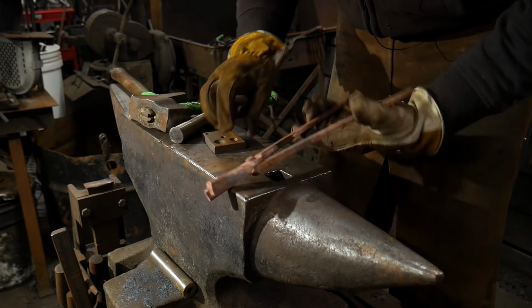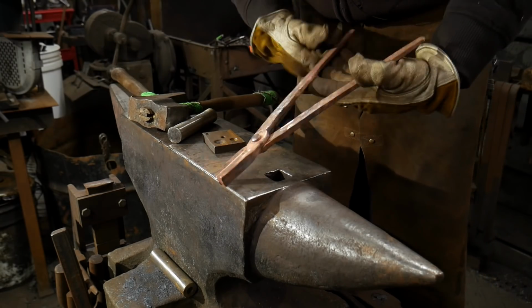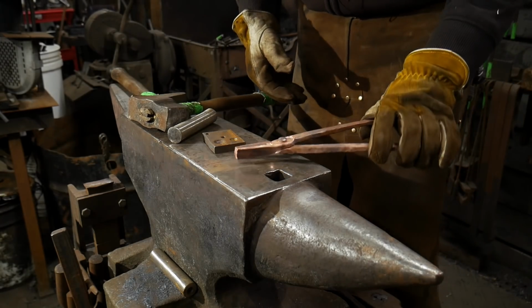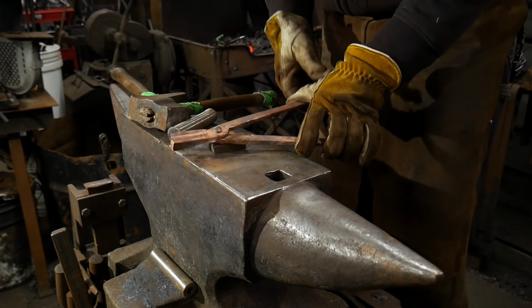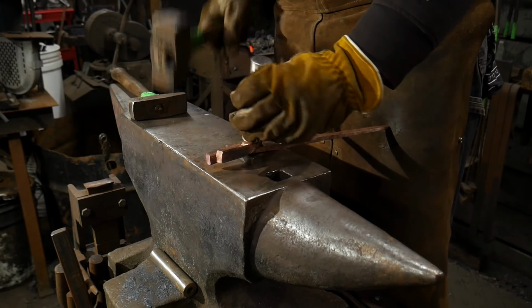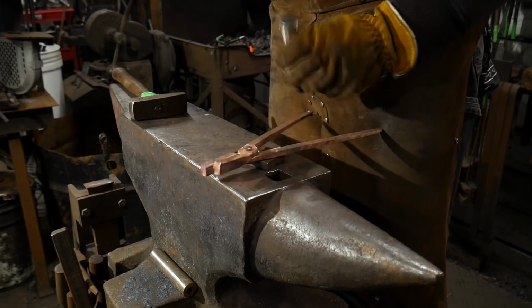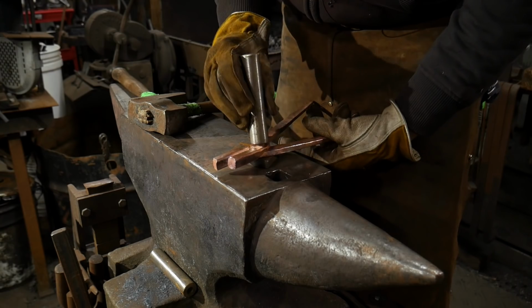Sorry if it sounds like I'm a bit nasally today, guys. So there you go. We got round here. It is like 12 degrees in the shop right now as the recording of this video. Actually, it's probably less than that. It was 12 degrees when I came out to the shop, and it's slowly falling. This is nightfall as the recording of this video, about 8 p.m. in the evening, so you can tell it's probably getting pretty cold.